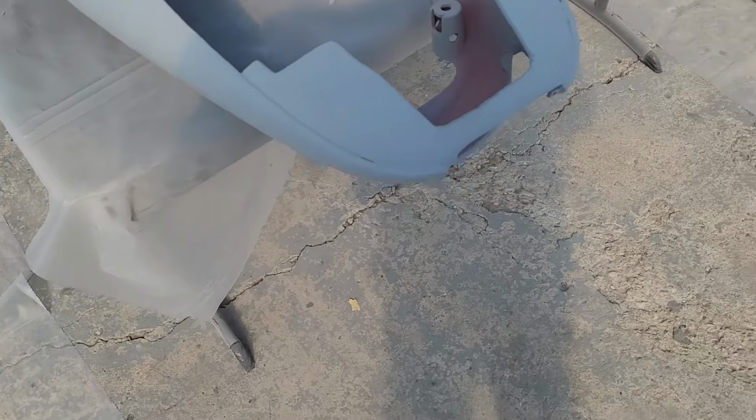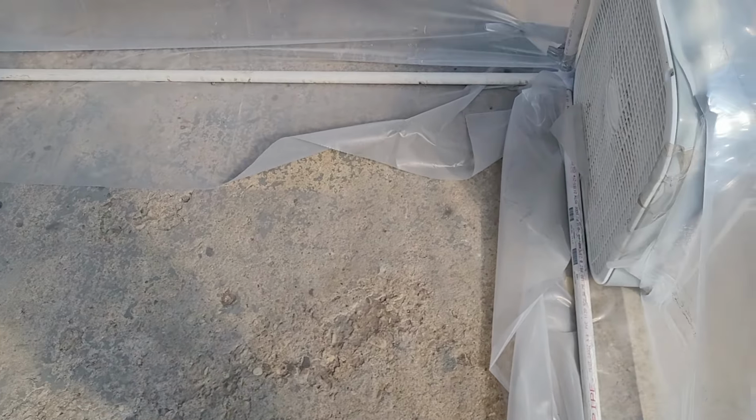on our base coat. When I spray, I'll either lay down a new sheet of plastic on the floor or at least wet everything. I did blow this concrete off before I got in here, but you can still see there's some leaves and stuff that made their way in, so clean it out as best I can, and at the very least wet everything before we do any more spraying.